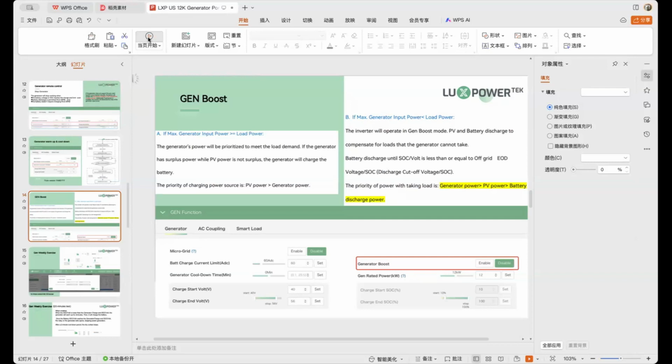When you enable the generator boost function, the priority of the power is that we will use generator power first, and if it's not enough, we will use PV power, and at night when there is no PV, we will use the battery and the generator to take the load together. So this is the Gen Boost function.